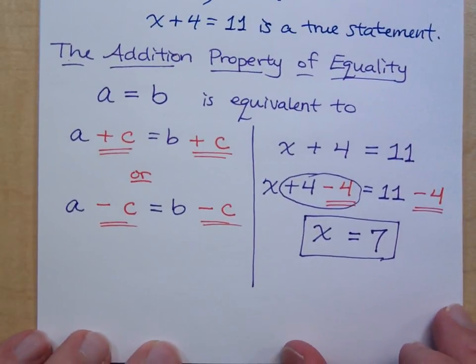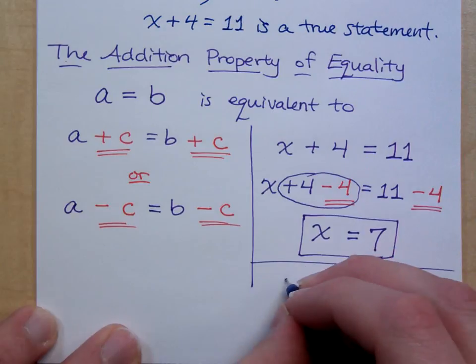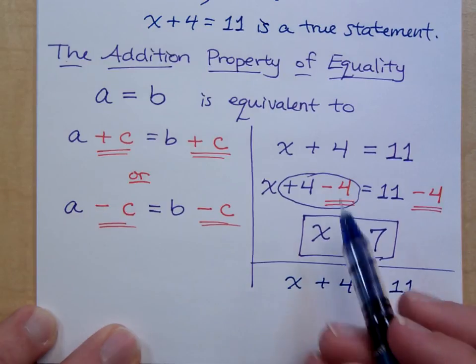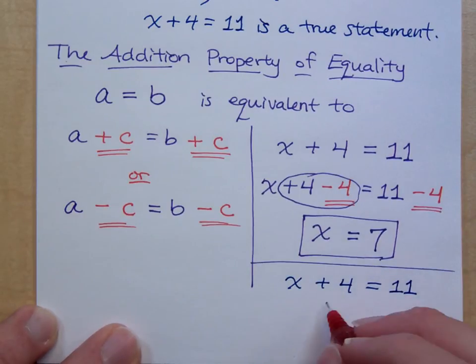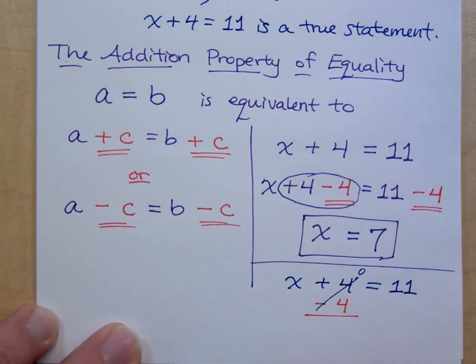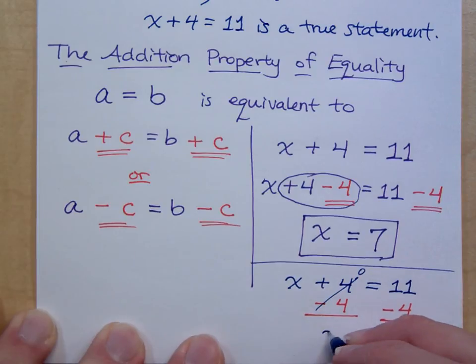Now, this is probably not the way that some of you would do this. And this is really not the way that I typically solve this equation. If I have x plus 4 equal to 11, I usually don't subtract 4 on both sides like that. I usually do it more in a column format like this. If I subtract 4 underneath here, what's 4 minus 4? These guys give you 0. But what I did on one side of the equal sign, I have to do on the other side of the equal sign, right? So, what is remaining on the left side? And what's on the right side? You still get 7.